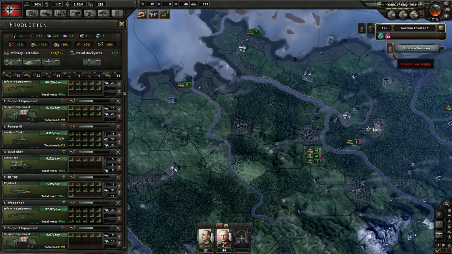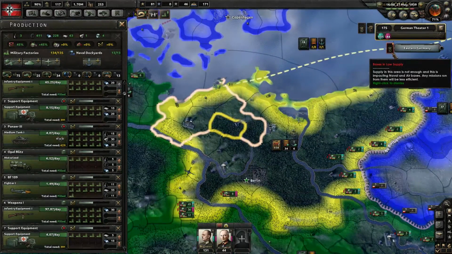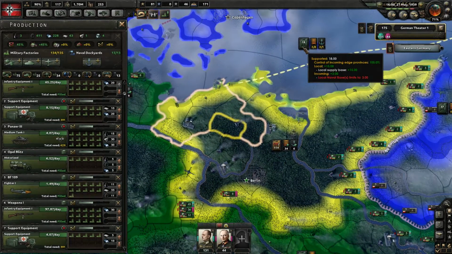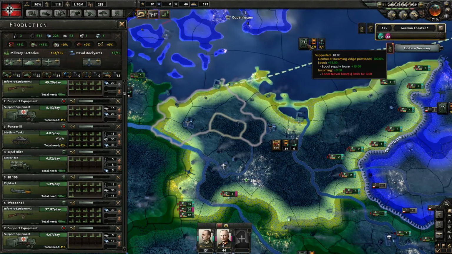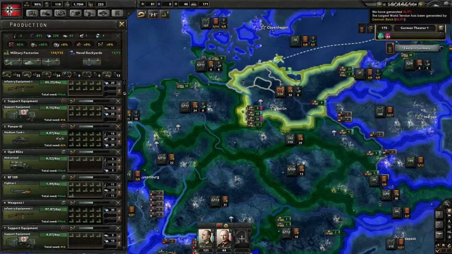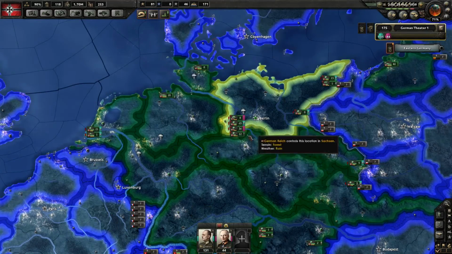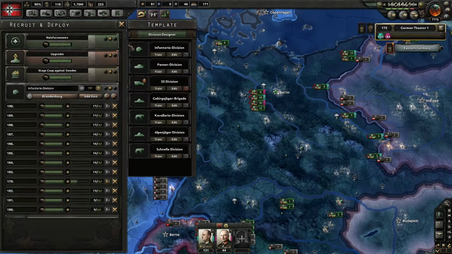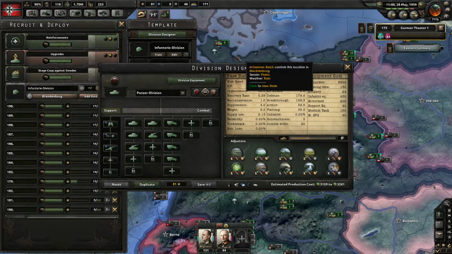Why does it keep saying that my bases are low in supply? Supported 18 divisions. I need to look that up. I'll need to do a little bit of research. We'll try and fix that. So our divisions, yeah, we fixed our divisions now. I think this is now fine.